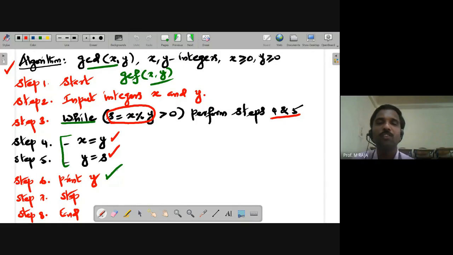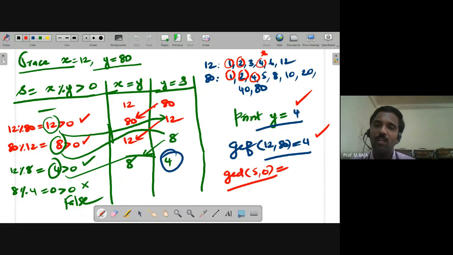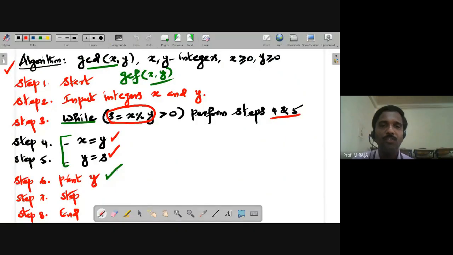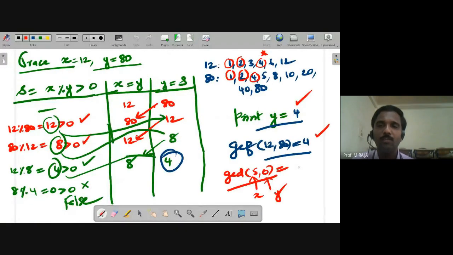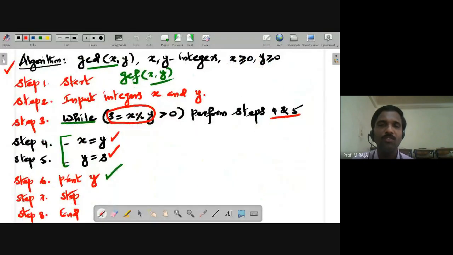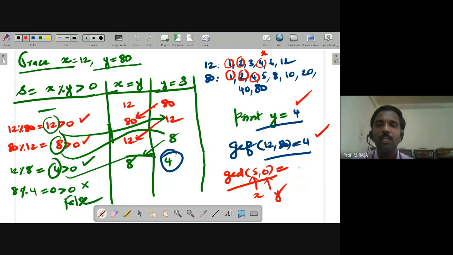While s is equal to x mod y greater than 0, right? Hope you understand. This is in x, this is in variable y in our case. s is equal to x mod y: 5 modulus 0. Can you divide 5 by 0?